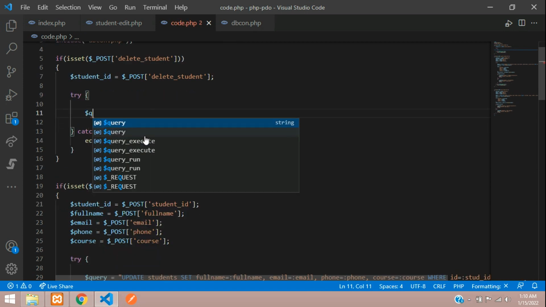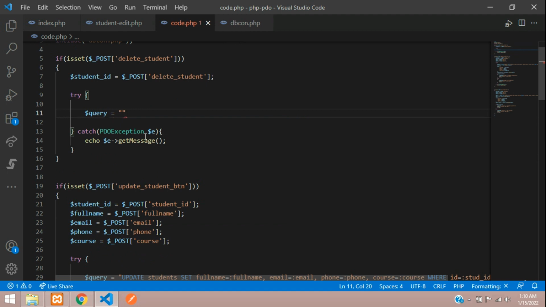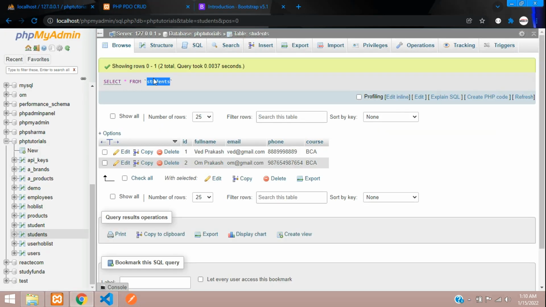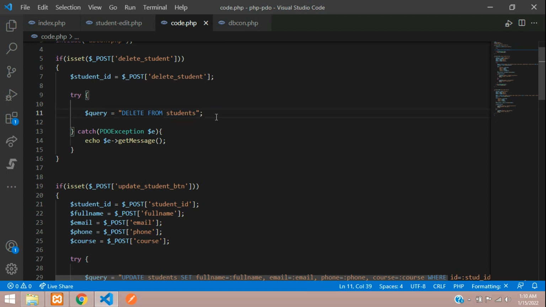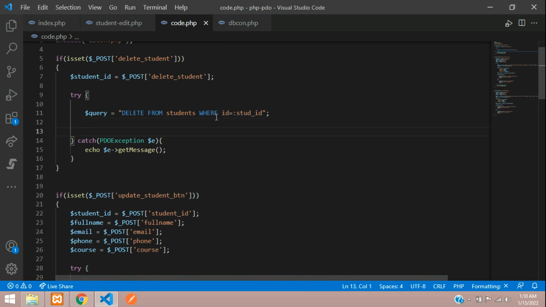So let's type the query: delete from the table name, that is students. Let me just confirm it. Yep, students, where ID is equal to :studentID. Okay.